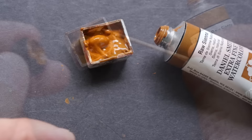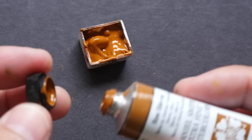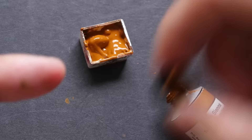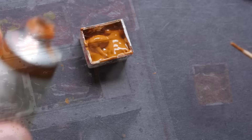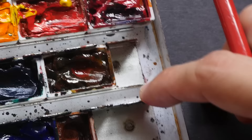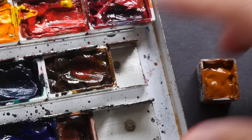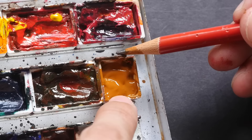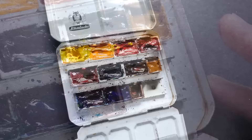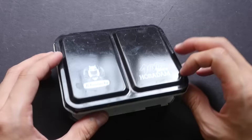When you have paint in the cap and close it again, once it dries it can make it difficult to open the next time. You may also find that the gum arabic has separated from the paint, so you can use a toothpick to mix it up a bit. Now I can put this half pan back into the box — push the metal holders down slightly before inserting the pan, then push it down from the side. The metal piece will hold the pan very firmly in place.